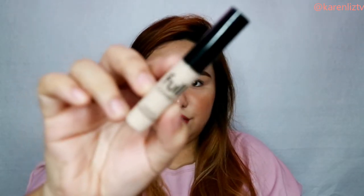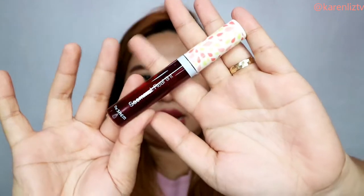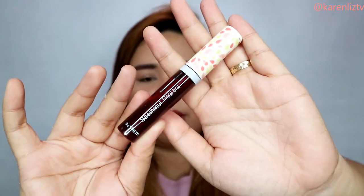Next is the Full Cover Liquid Concealer. Meron kasi ako ng full cover na cream concealer. I want to try the liquid because the cream is actually full coverage. Next is the Mule Real Tint. Ang tagal-tagal ko na hindi nakaka-order ng mga tints ng mga Korean, so puro local. So, that's it for my unboxing of Althea boxes.